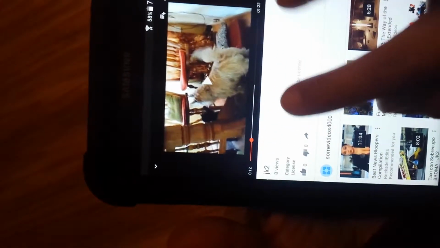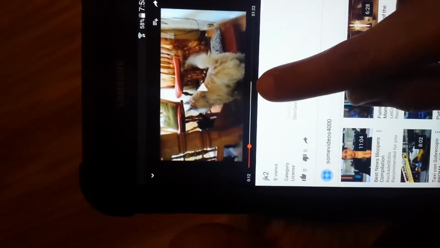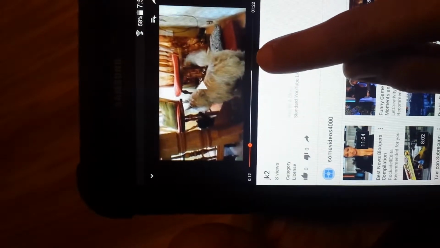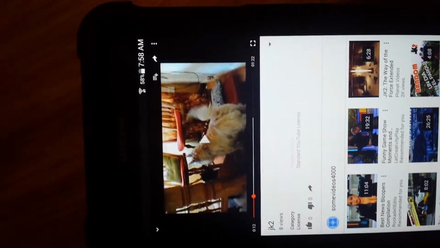But I want you to look at this window, just this square up here. Forget all this down here. This little white line, see it moving? That's because our video is loading. That little box down in the corner, I want you to tap that real quick. That line is done loading. I'm going to tap that little tiny square there, and it's going to turn it into full screen.